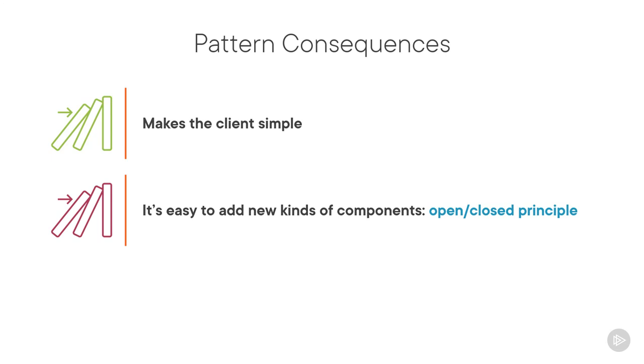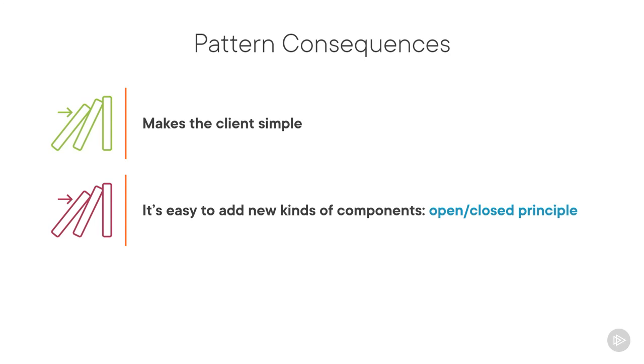That's because newly defined subclasses automatically work with existing structures and client code. So clients don't have to be changed for new component classes. Imagine you'd have another type of file system item. You could simply implement it and work with it. The client doesn't care, it simply calls getSize on the file system item base type, not on the subclass type. This is the open-closed principle from the SOLID coding principles at work.